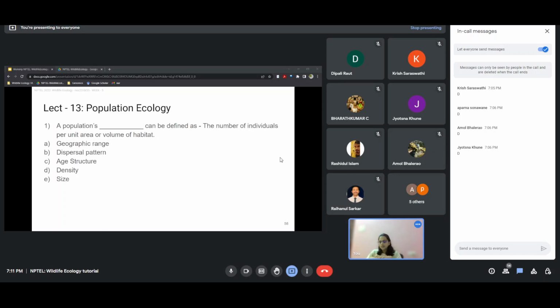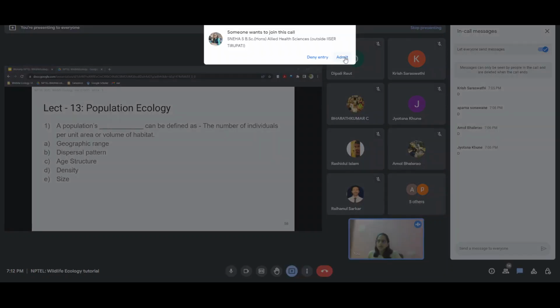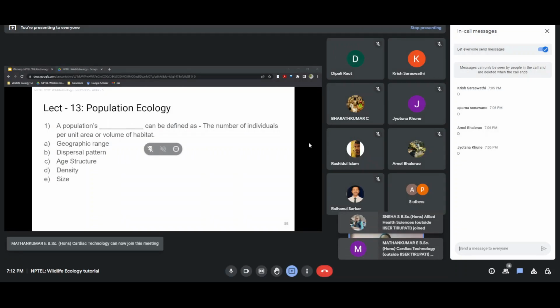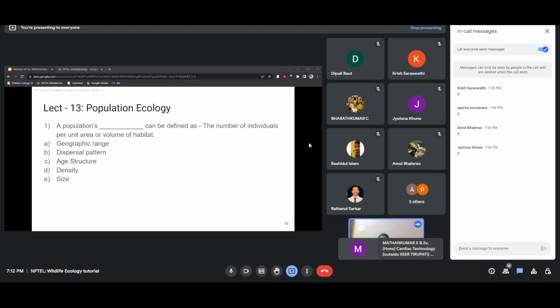So density can differ. You can have a population size that is fixed, which is the exact number of individuals. Suppose there are 100 lions in Gir. If I take the entire area of Gir, the population density is a value. But if I divide the area of Gir into grids, I might find certain grids have lesser density of lions and certain grids have more, right? This depends on the space or area they occupy or are clustered within. But the population size will not change because it is an absolute value. There are various measures to determine population size. We'll cover that later.